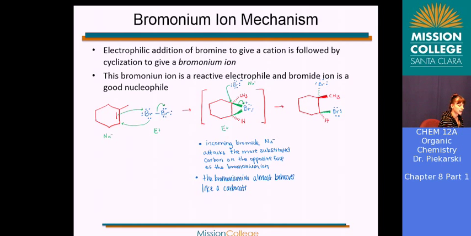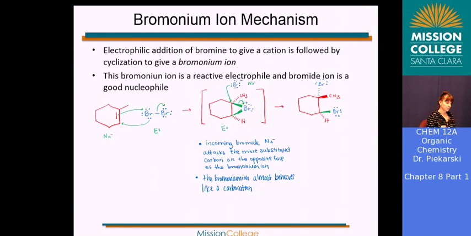What you can imagine is happening here is as the bromide comes to attack, the bromonium ion starts to open up already, leaving kind of like a carbocation somewhere here. It could break open here or here, but it prefers to break open so that the carbocation would end up on the more substituted side. So I always tell my students, in order to remember the regiochemistry here, that bromonium and chloronium ions almost behave like carbocations, where in the second step, the incoming nucleophile will attack the more substituted side. Okay, and that's something for you to remember because I know that's a little tricky.